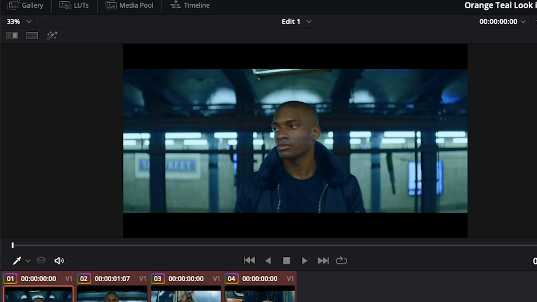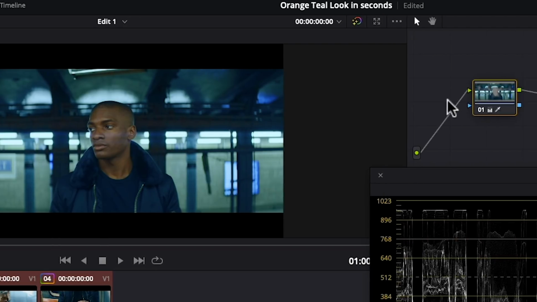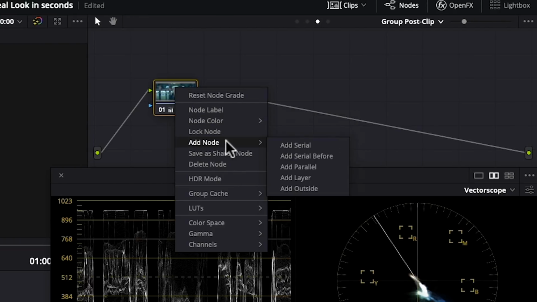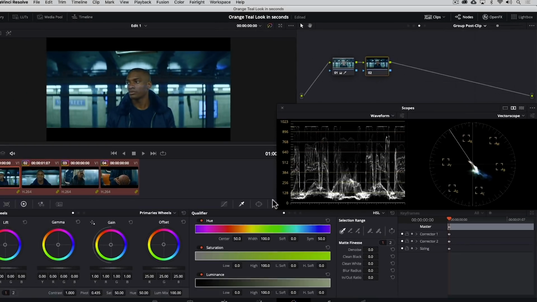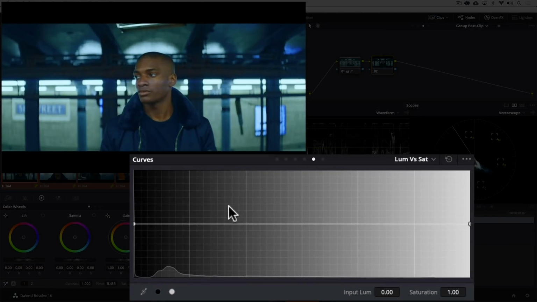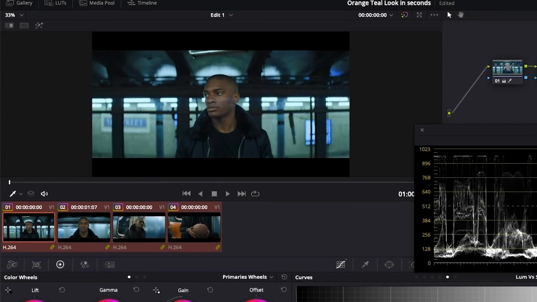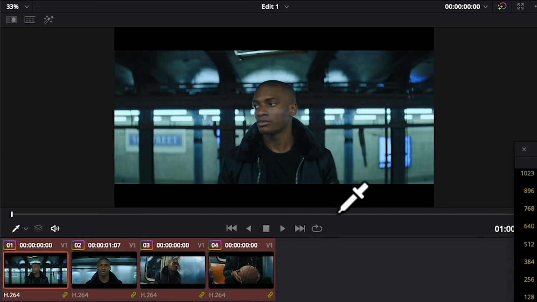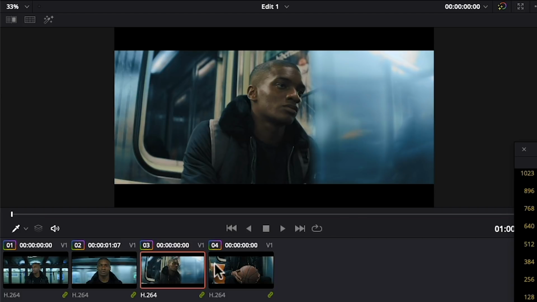Now for the skin, we already have that natural orange look, so there isn't anything else we need to do for them. But what about the shadows not looking clean? We're seeing a lot of blue in them. In that case, I'd like to create a new node, and going to the Lum versus Sat curve, we can isolate just the shadows and pull down on the point to remove the saturation or the blue from the shadows. Now they're clean. Let's take a look at the before and after. We did it in only 2 steps.